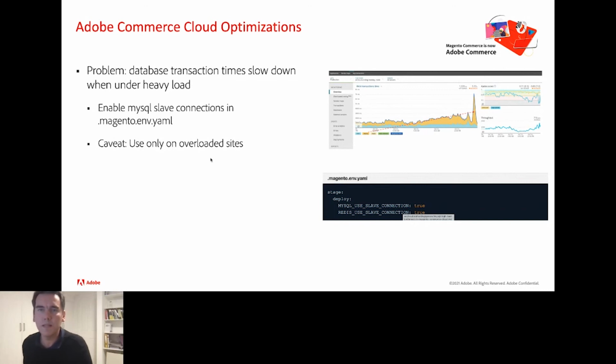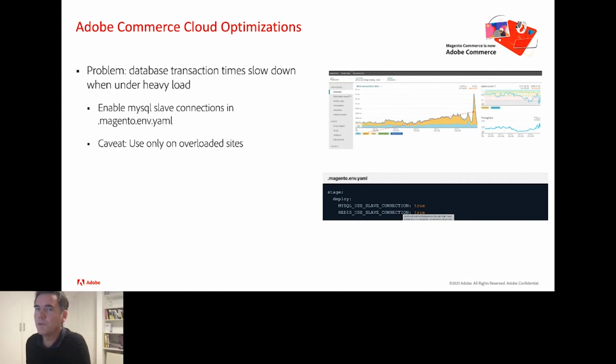This is because these settings are only suitable for customers that are experiencing very high load. The cross-availability zone's latency is higher with slave connections activated. And so this setting actually reduces performance of an Adobe Commerce on Cloud instance in the case it is receiving only regular load levels. If the Adobe Commerce instance is expecting heavy load, then activating the master slave for MySQL will help with performance by spreading out the read-only load on the MySQL database across the different nodes.